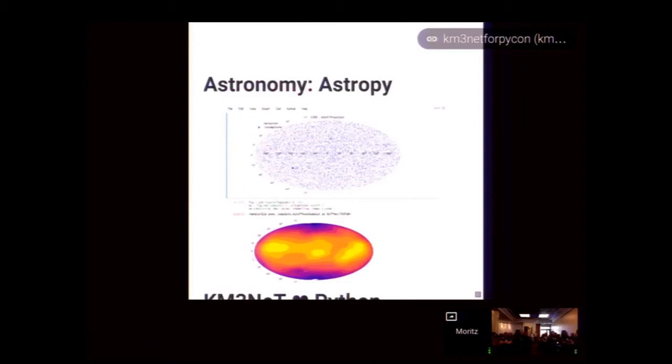Let me go back. Because we are basically on a neutrino telescope, we also want to do some kind of astronomy too. One of the things with Python is that whatever task you have, for example, an astronomical coordinate transformation or fitting a distribution, there's usually already a Python package available for this kind of thing. In this case, we're generating random events and comparing this to a signal from the galactic center. This is also like three lines of Astropy, which is really beautiful.